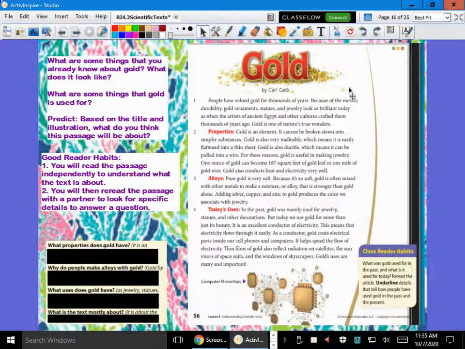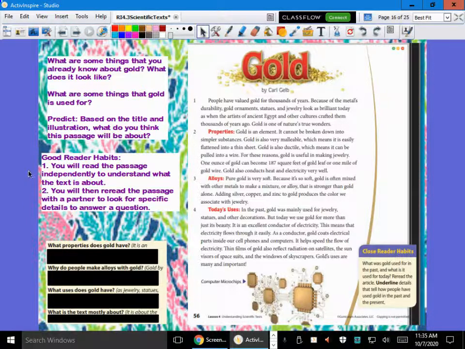What do we use gold for? Well, I'm thinking right now, jewelry is the first thing that comes to mind. Gold and jewelry, right? It's beautiful. It has that yellow golden tone to it. Okay. It's expensive, isn't it? Right? So we're going to learn more about this history of gold here.